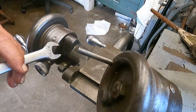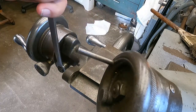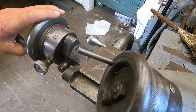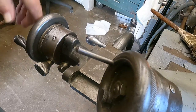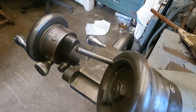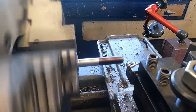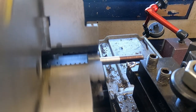I'm going to loosen this nut down here. That's going to allow me to back my cross slide off, bring it back to zero every time. And I'll feed in on the compound. So let's get you set up this time. I'm just going to do 10 thousandths for my check. Deep enough to read it.